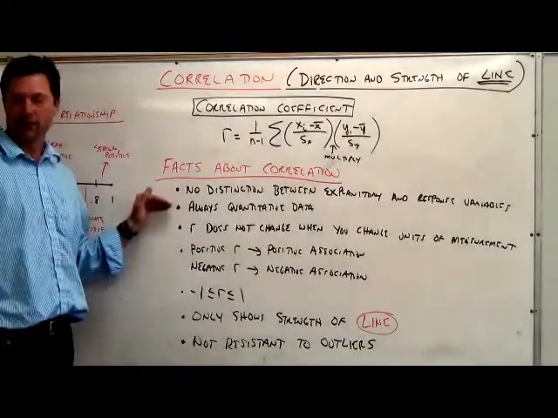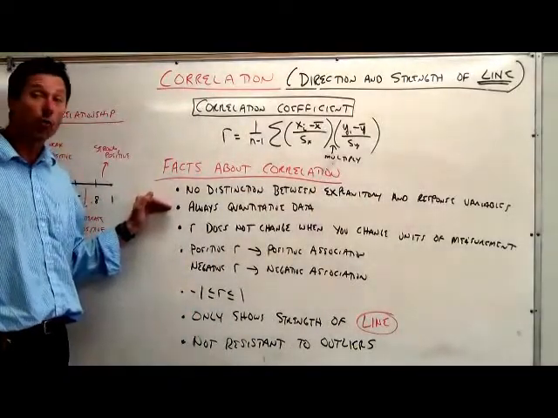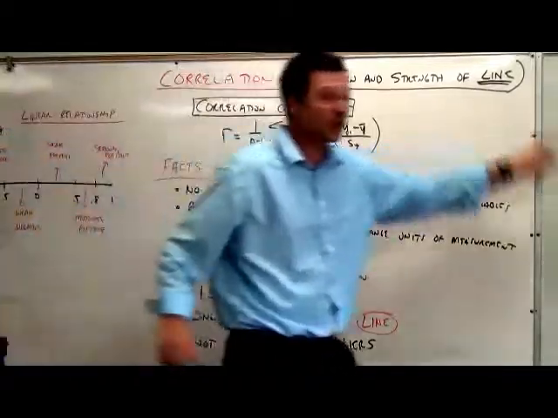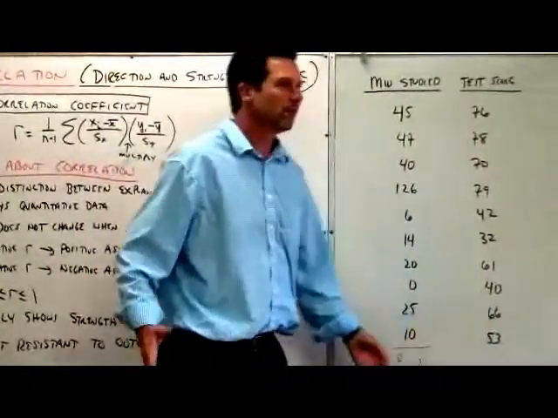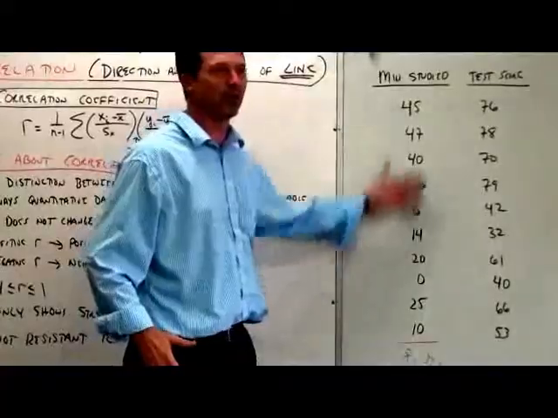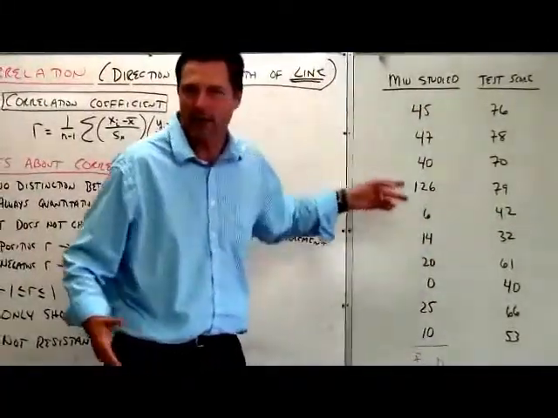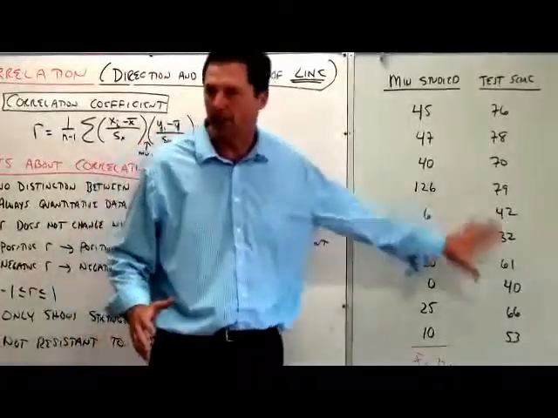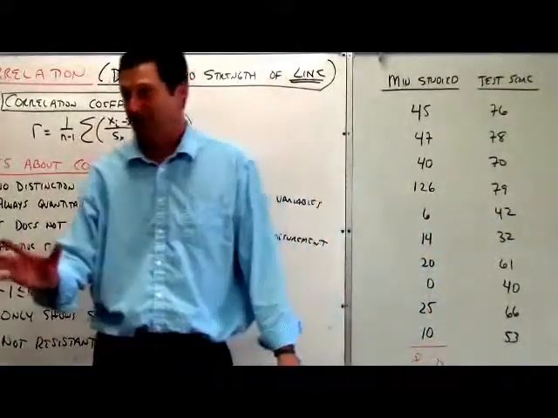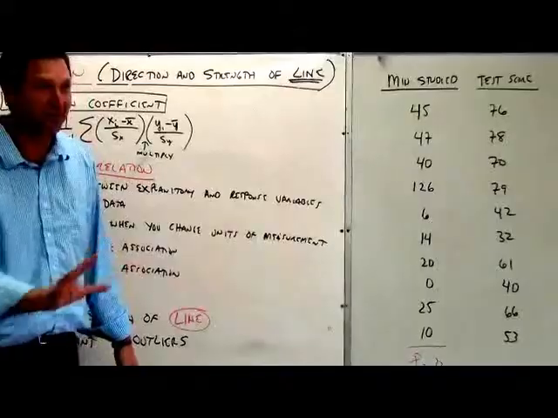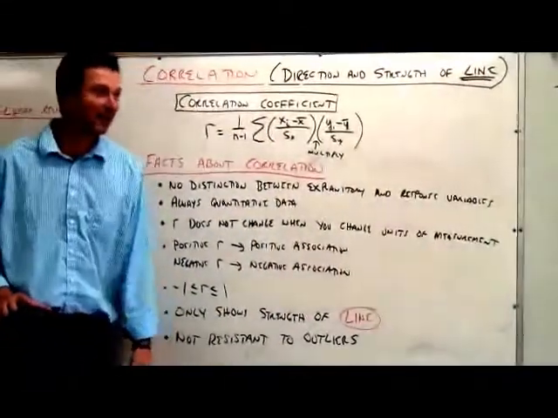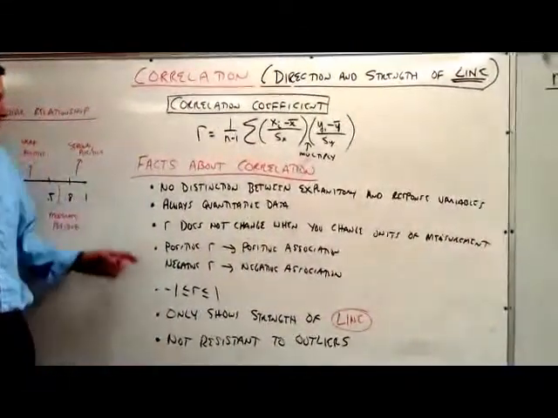Number 2, they love this as a multiple choice question. You can only use quantitative data. These have to be actual numbers. If this was like football position compared to your test score, it ain't gonna work, right? I can't put QB into my calculator, right? These have to be numbers. You're laughing. There's a multiple choice coming your way pretty soon. Now be careful, you're going to miss that. Okay, so they have to be quantitative.